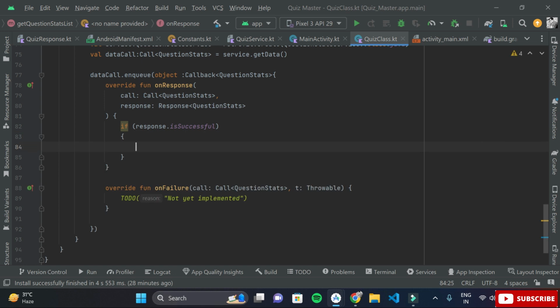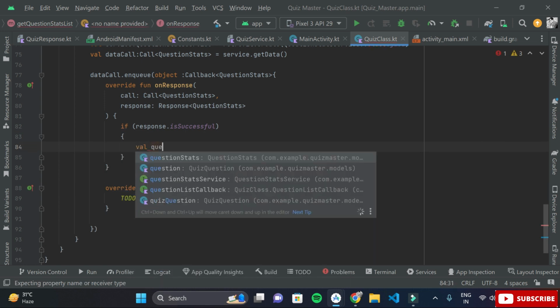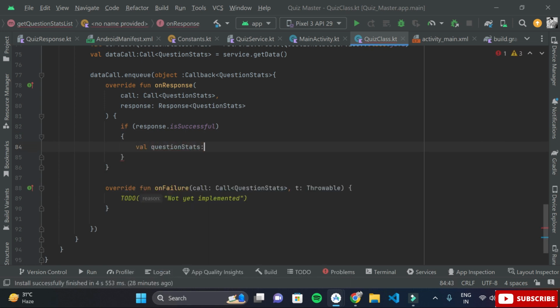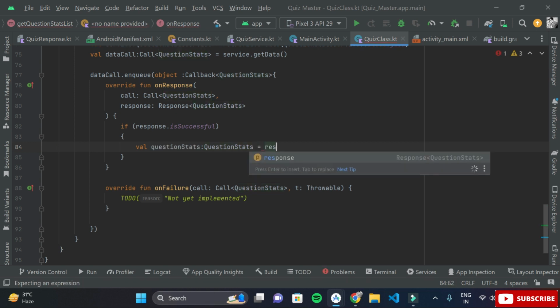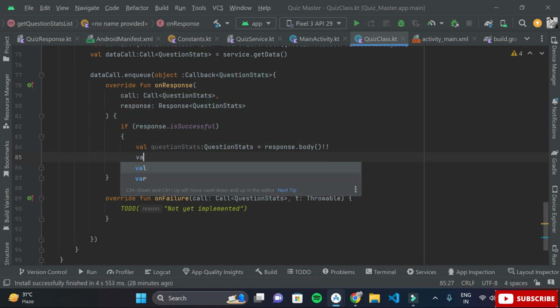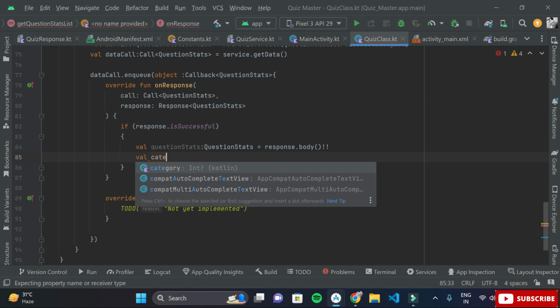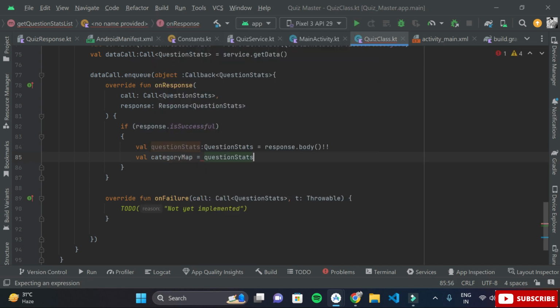Now if the response is successful, we can get the question stat by creating an object. Now we have a map which contains the question stat category wise.